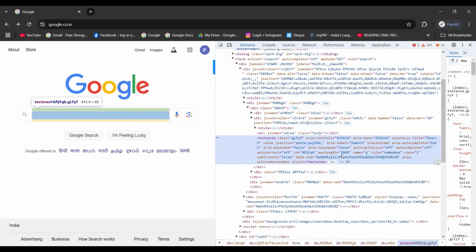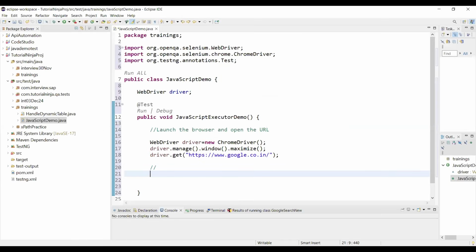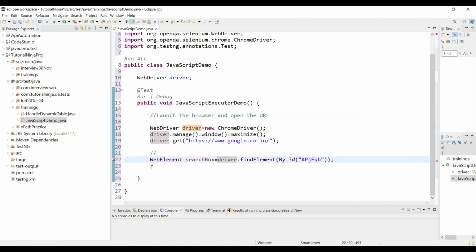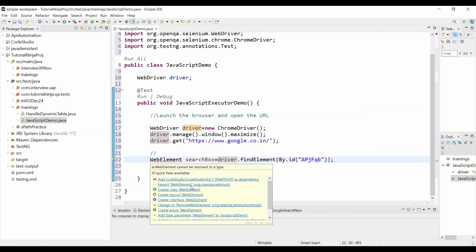We can see here we have an ID for this, so we can find this element using driver dot findElement by dot ID, and pass this ID. It will return a WebElement, search box. And we can import WebElement from Selenium.